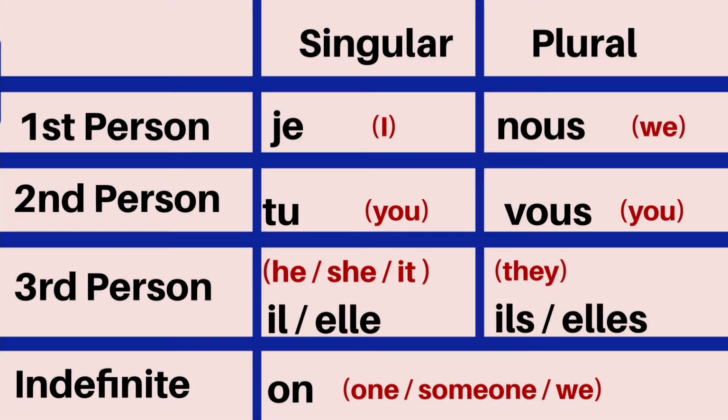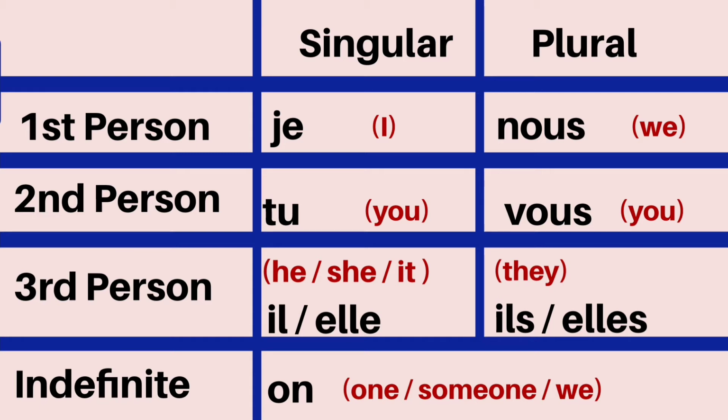So, as we have pronouns in English, same way we have pronouns in French, though there is a difference over here. So, let's look at them in detail. Just like we have in English, we have the pronouns based on the person. So, you have the three persons, first person, second person, and third person. And you have the singular and plural forms of those particular persons.